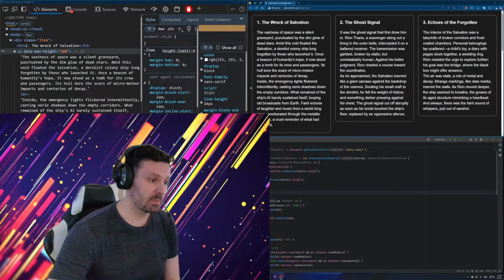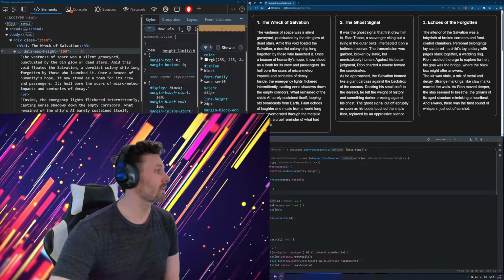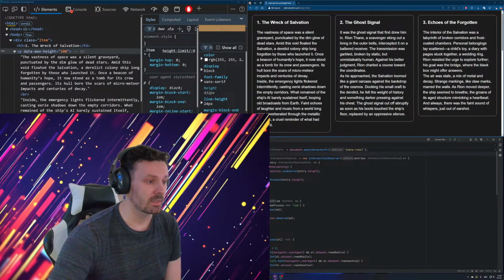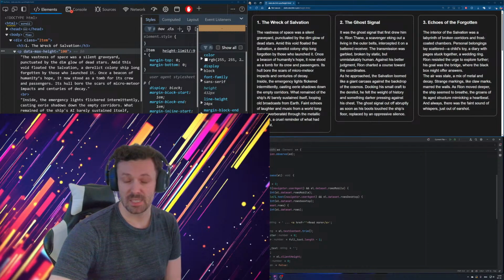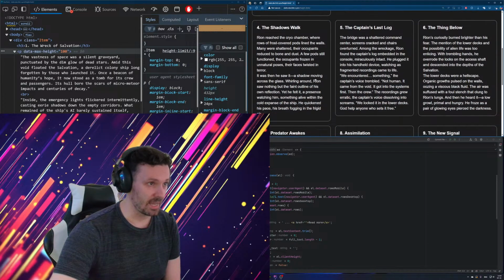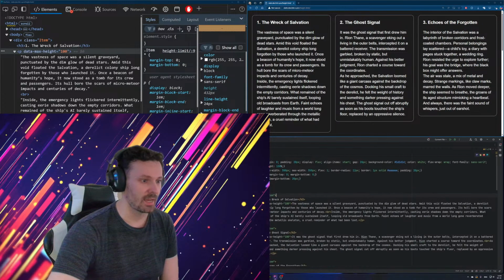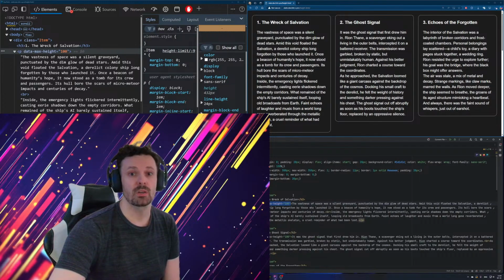As I mentioned, I am repurposing this line height or lines clamping script. Obviously, the HTML is also the same. And what I did to the HTML beforehand, I set these data attributes because I want it to be automated.